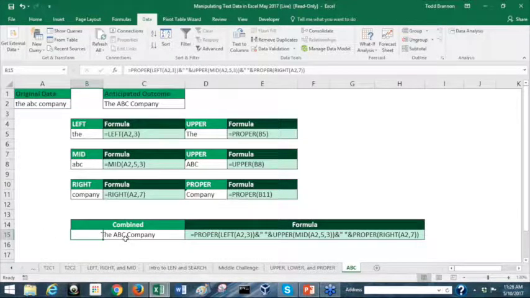You get the ABC company with caps on the ABC portion of it, and then proper case for the "the" and the "company". And you can see our eventual formula here. And so again, what this is doing is basically 3 different things in the same formula. You're separating all 3 substrings of the text by using the left, mid, and right functions. And then you're imposing the case functions on those as you need them.